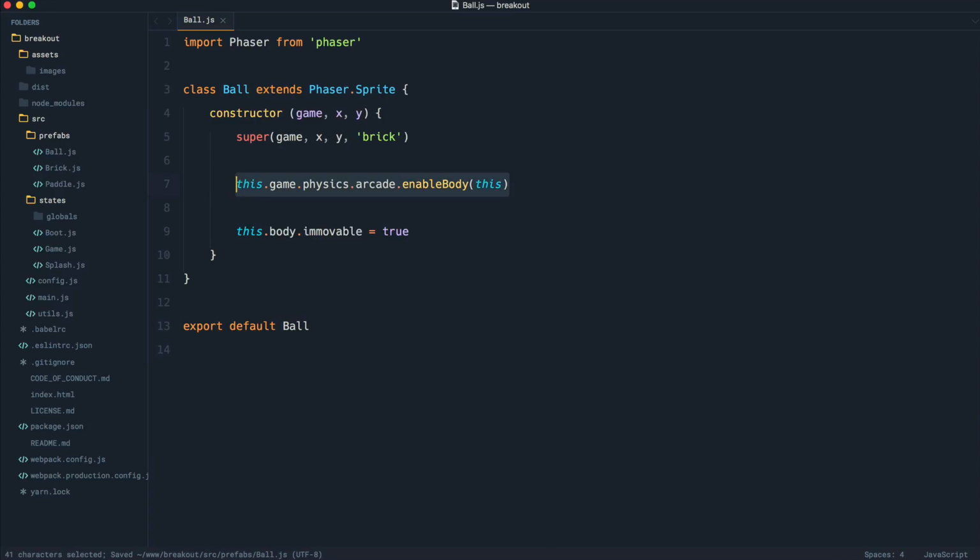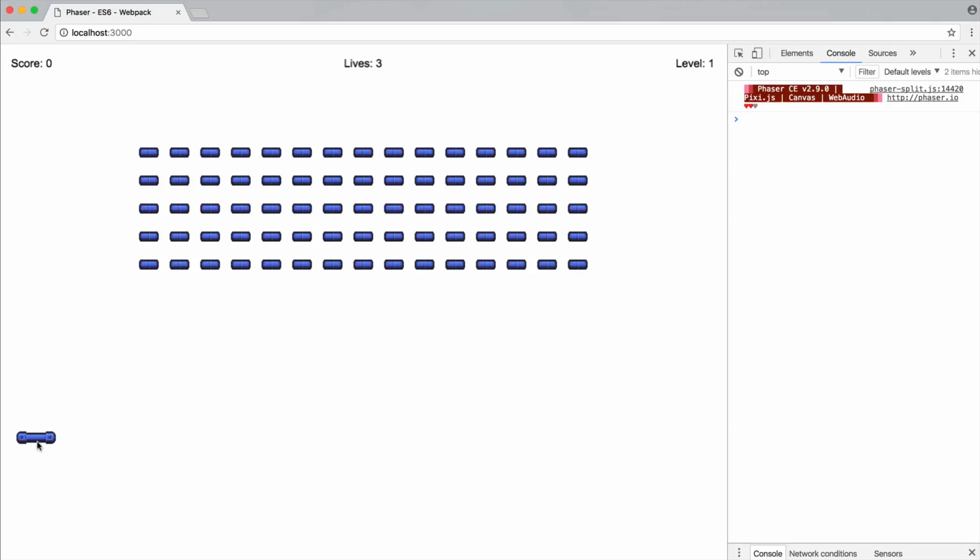Okay, so again, we're going to enable physics body on this because of course it is part of our physics system. When it hits something, we're going to remove immovable because of course we need the ball to move, and we're going to go ahead and set this check world bounds, which is really important, to true. All that's going to do is it's going to react to the edges of, if we just open our browser, edges of our screen. Of course, we don't want the ball to go missing, so we want it to react.